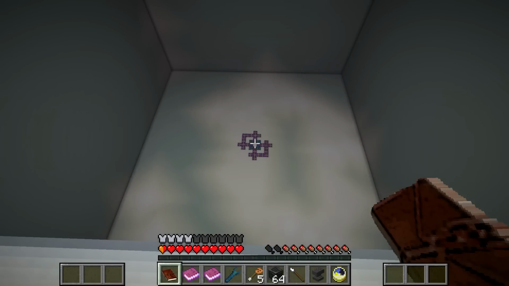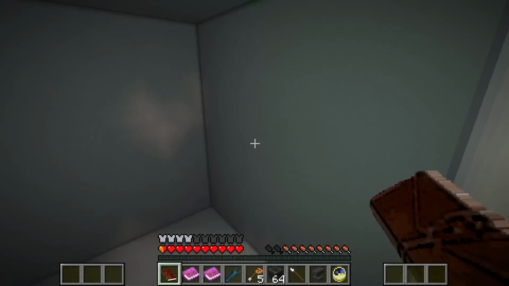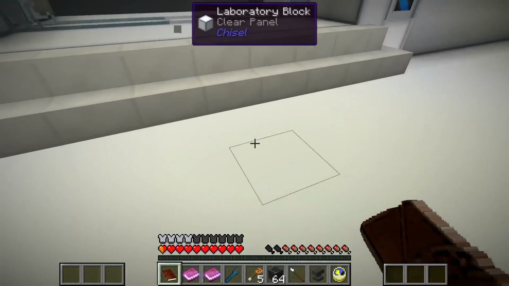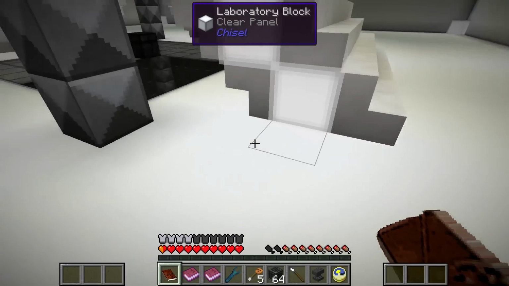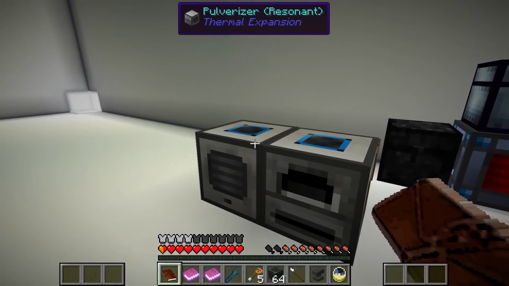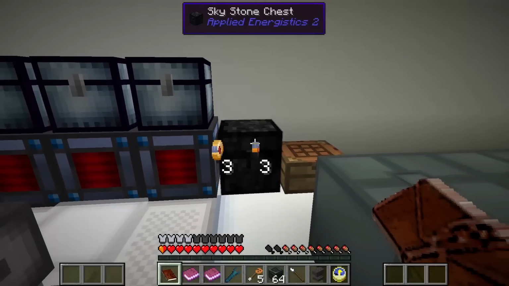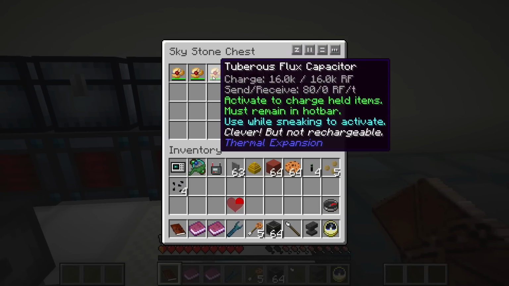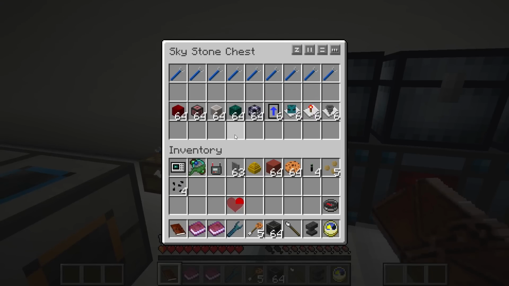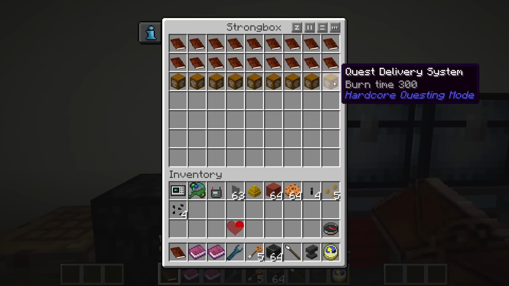That must be the new ME thing for the spatial I.O., because before you'd have to have some kind of block going all the way around. I can hear myself walking. Oh, that is awesome. Okay, what do we got here? ME dense cable, pulverizer, redstone furnace, sag mill, alloy smelter, skystone chest with power in it. Got potatoes there. Redstone energy cells. A bunch of stuff I don't know how to use. Crafting station. Bunch of questing books and quest delivery system.